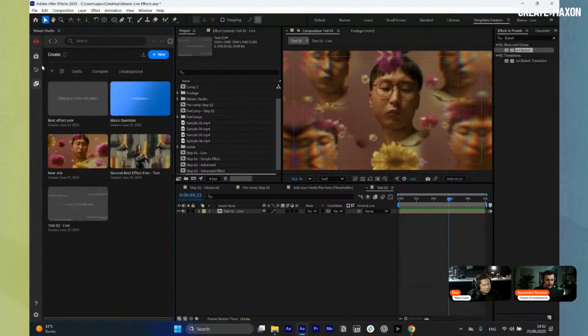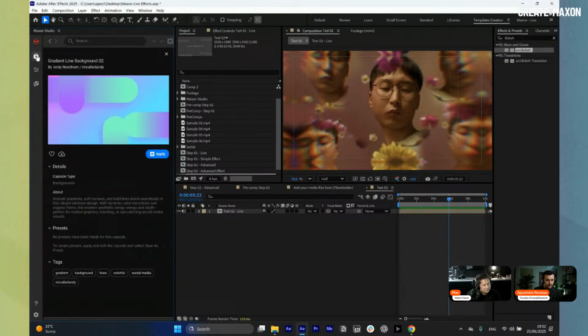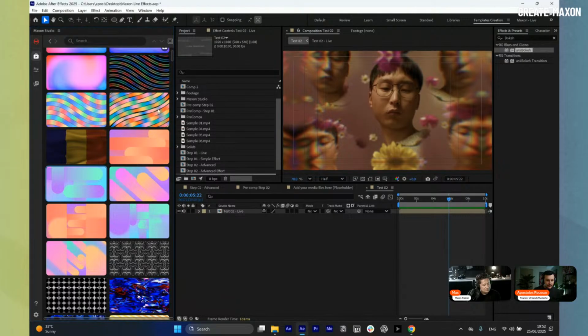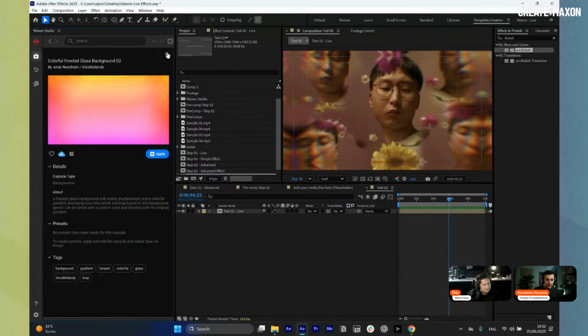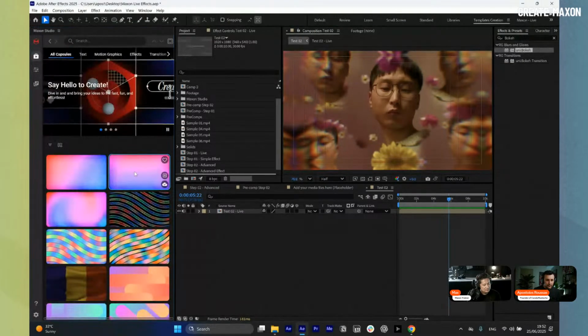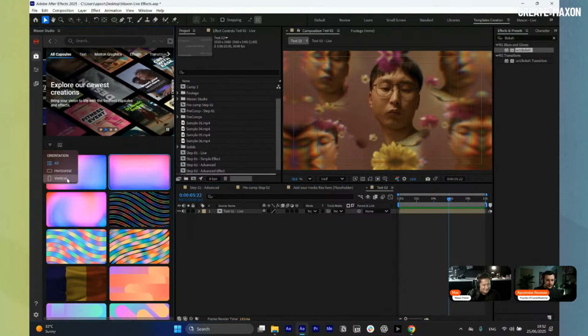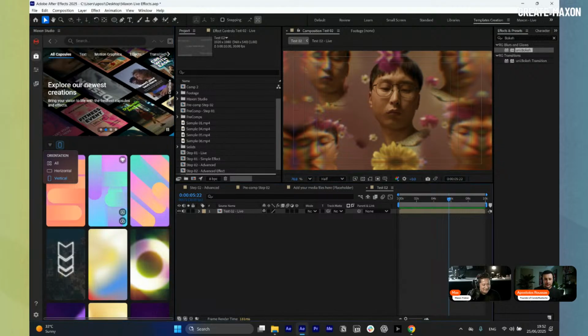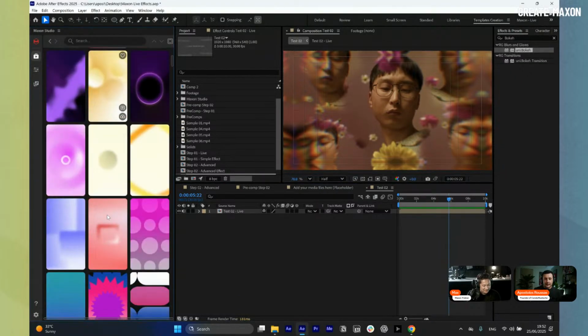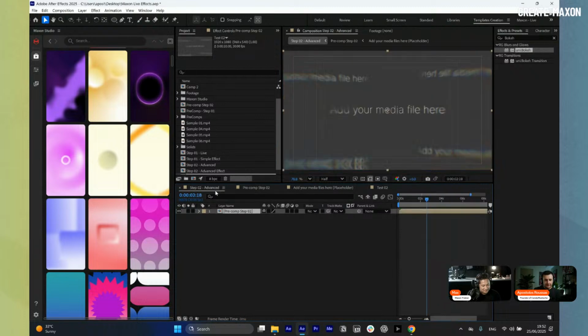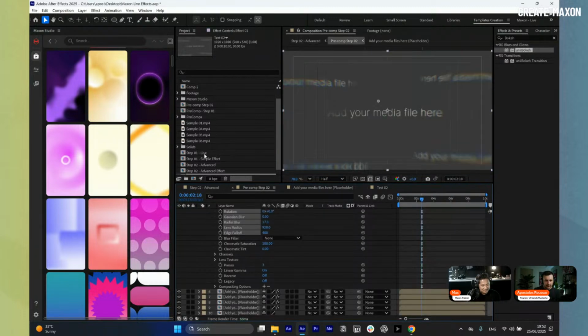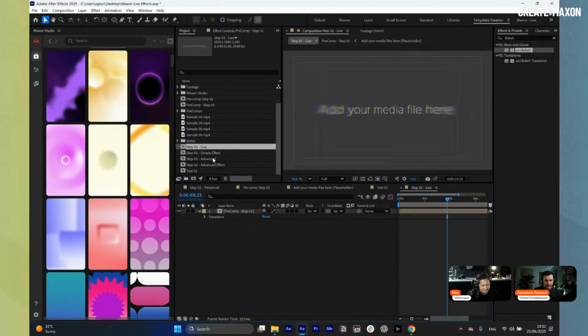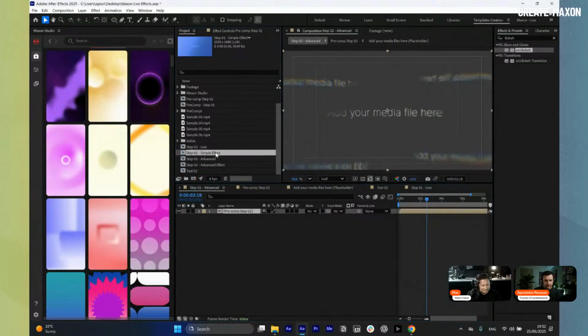Let's go back to its cover. Also, Maxon Studio supports the vertical format. We don't talk about it too much. Let's say you love that effect, and I'm going with an easy one, the first one right here.